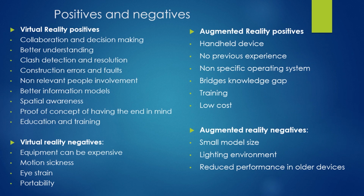There are augmented reality applications which simply project the element we need to present just by following simple workflows. For example, open the app, place your phone over the QR code, and voila, your element is on your screen waiting for you to inspect. Non-specific operating system. Developers of augmented reality applications will create their app for both iOS and Android.